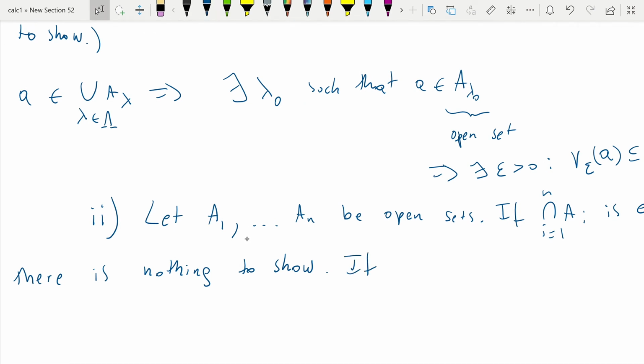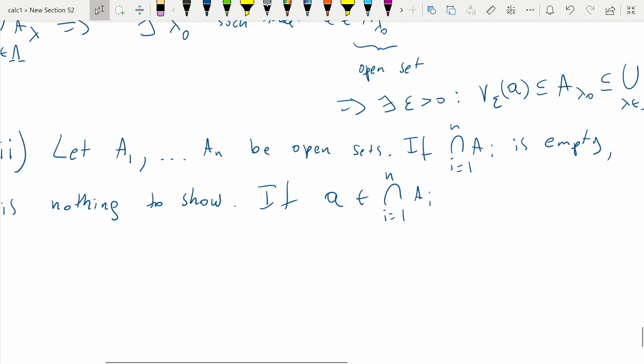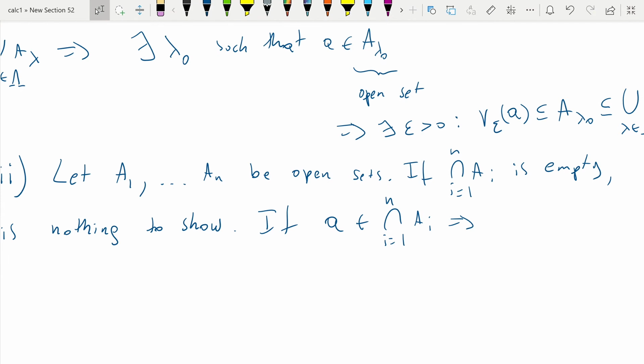If instead there is an element, if A belongs to the intersection, meaning that it belongs to each one of these open sets, we again have to deal with this set theoretic statement, what it means for A to belong to an intersection.